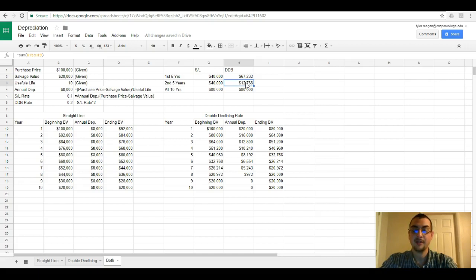But under the double declining, what you can see is that the asset depreciates a lot faster in the beginning, a lot slower in the end, and that allows you to make some management decisions when it comes to the tax. And remember that depreciation is a non-cash expense that is recognized by the federal government on your income taxes. You may not actually make that expense, but you are incurring it through the loss of that equipment over the length of its useful life.